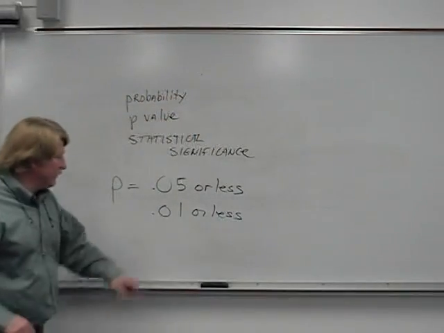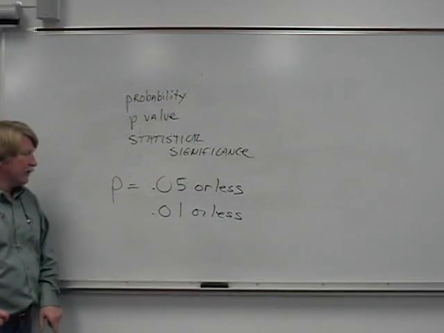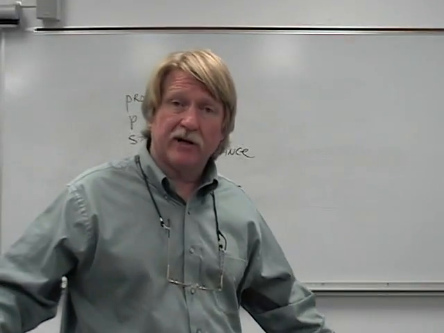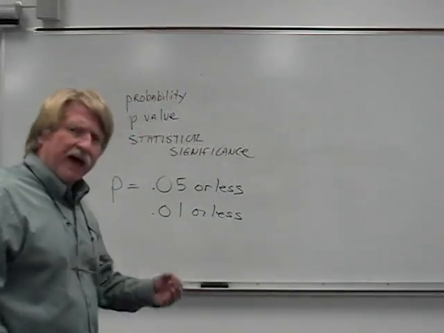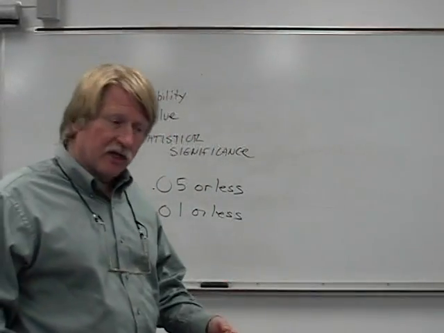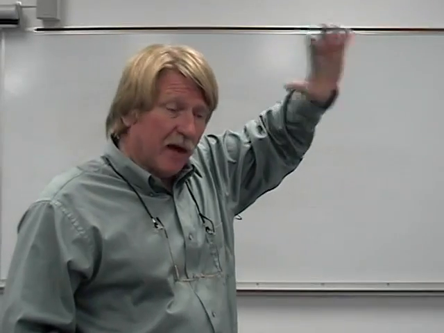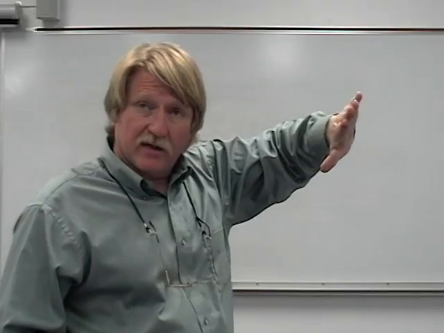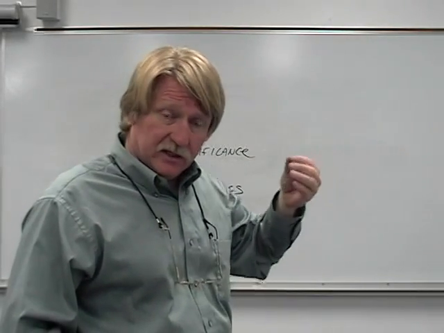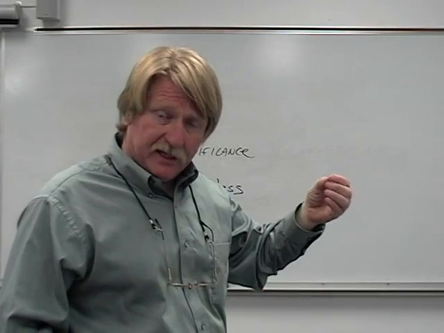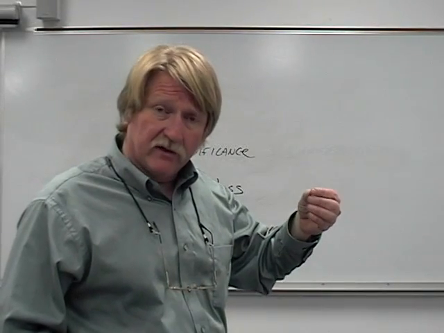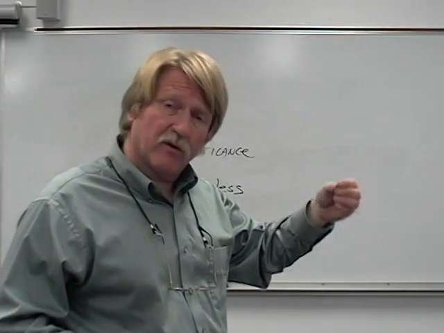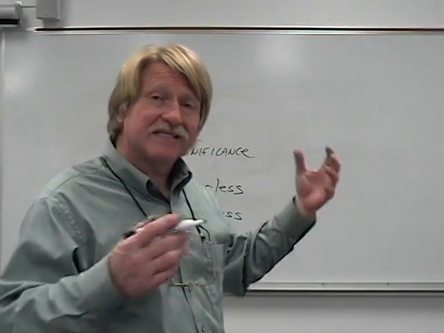If we look at a .01 level or less, that's even better — it says one time out of 100 that we find this data by chance. So when you look back on the hypothesis testing section: you do your research, you have your hypothesis, you collect your data, and then you ask does the data go in the direction I predicted? If yes, then you look at the p-value. If the probability is greater than .05, you reject the hypothesis. If it's .05 or less, you can accept the hypothesis.